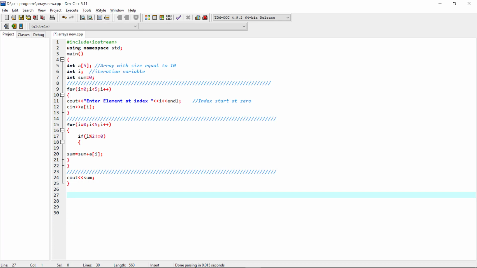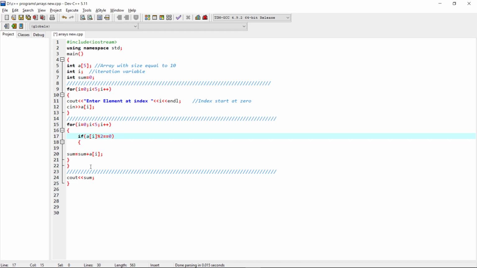For this, I just need to change i into a[i]. That means the value itself, not its index. So I'll just make sure that all those even numbers present in this array are added. So I just changed i into a[i]. That means when i is 0, then a[0], we check the number itself, the value itself present at that index. If it is even, we just add it to the sum. So we are now dealing with the values and not with the indices.